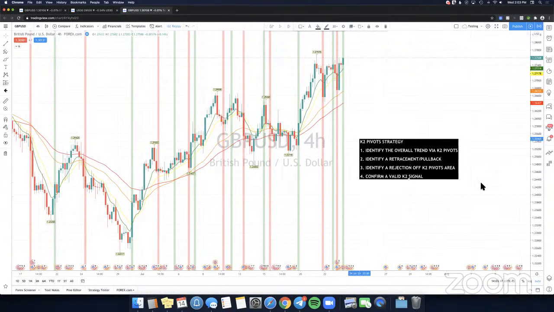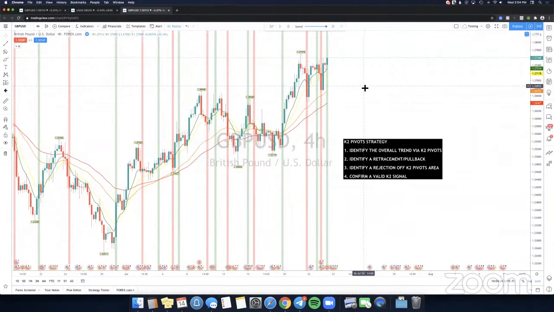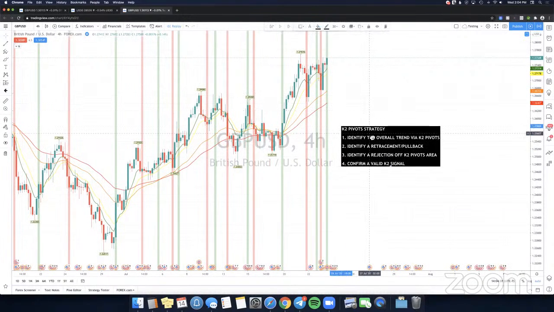Let's see, Jess, is this the main strategy you and most clients use for scalps? I mean, all the strategies work pretty well, but this is definitely one of the main ones that I use for scalping, and I also use this sometimes with the signals. I generally use the K2 SR zone trading strategy, but it's pretty much the same thing.